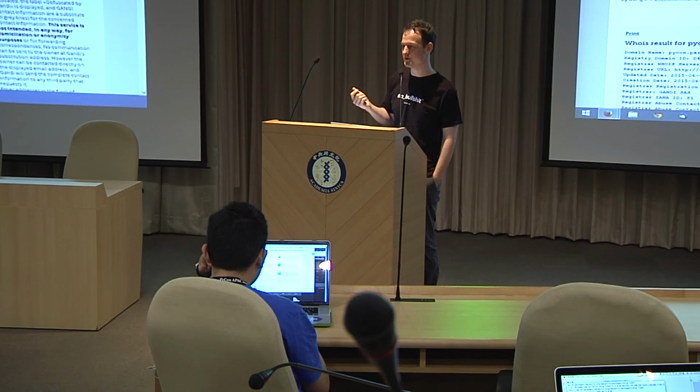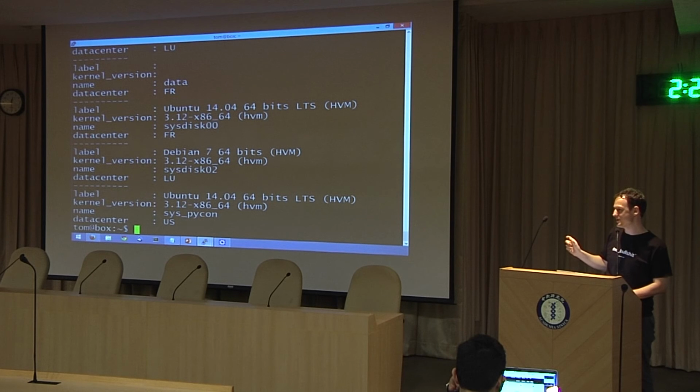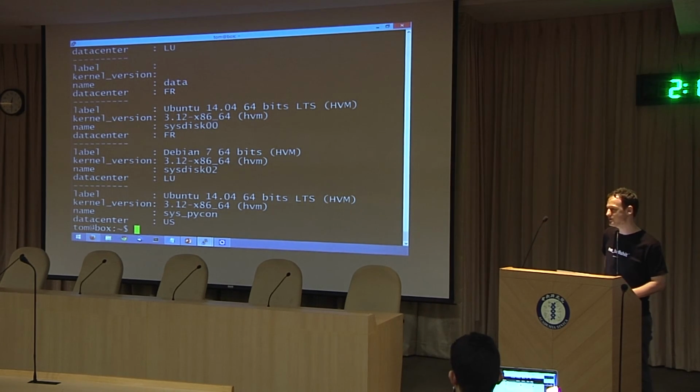So you would just clone this image using the CLI. You see here I type Gandhi VM images, and you see there's an image sys PyCon. So this is the system disk of the image I just created. But I could use this image also to create a new VM. I would just rename the label in the web interface, and it could be my own image. You can also say that your image is public, and actually anybody here in the room could use it. So you could run your own Linux distributions. If you want to have some special kernel which is only doing CPU memory calculations, you could also use that.